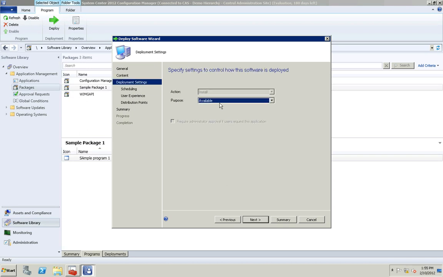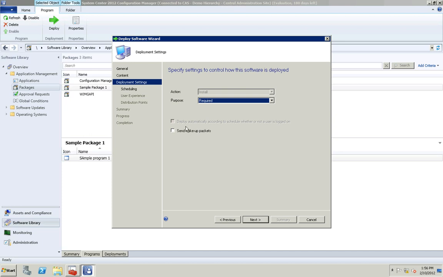But if you set it to be required, that means there is no choice. At some point in the future, it's going to receive this content. And then you can decide whether or not you need to do a Wake-on-Lan kind of scenario to wake the system up. If we have power management in play, then you might already have some wake-up timers configured. That's not going to play in this arena. This is for Wake-on-Lan. There's also some AMT functionality you can do, but again, this is for Wake-on-Lan.